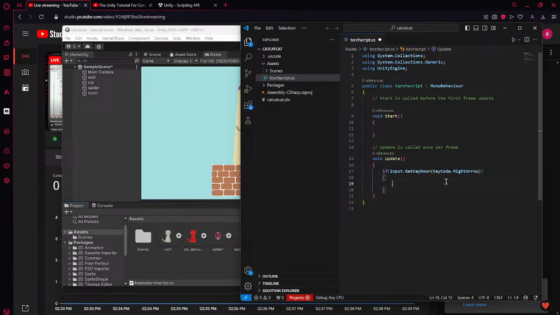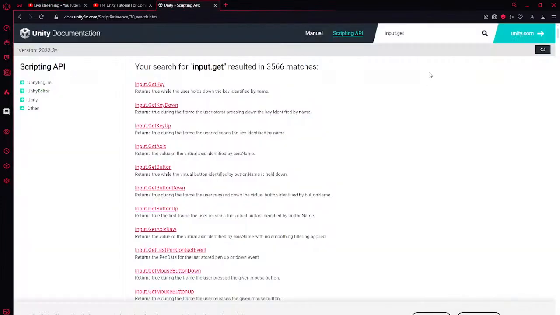Whenever this happens, I just need to change the game object's position, which is transform.